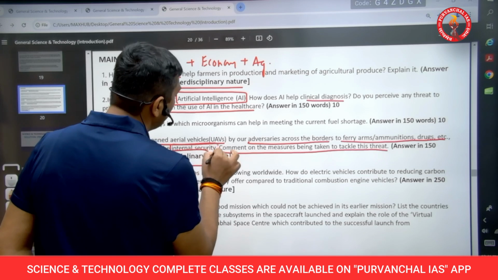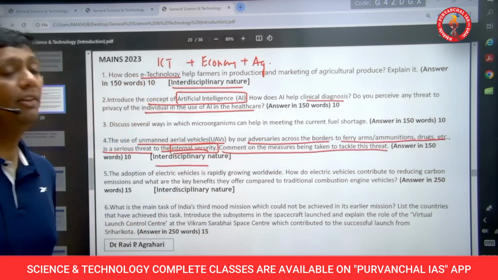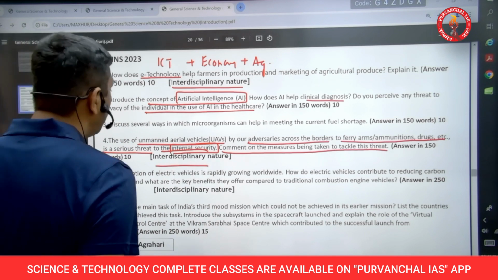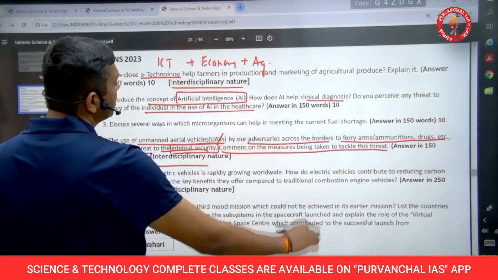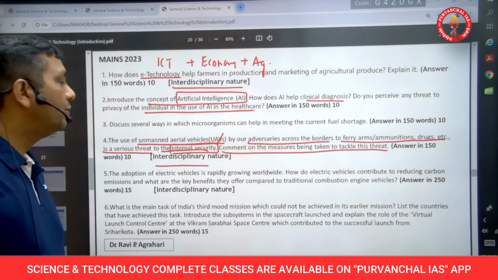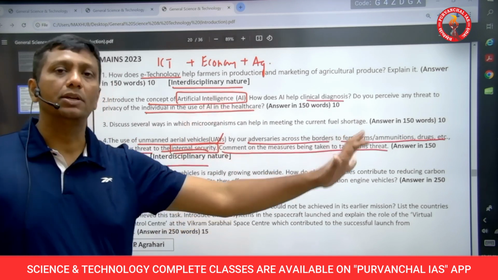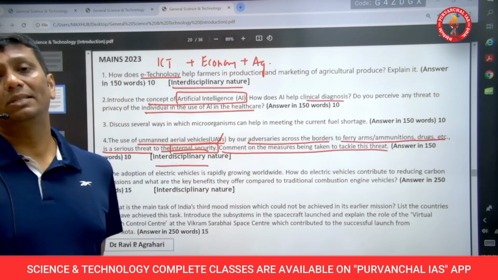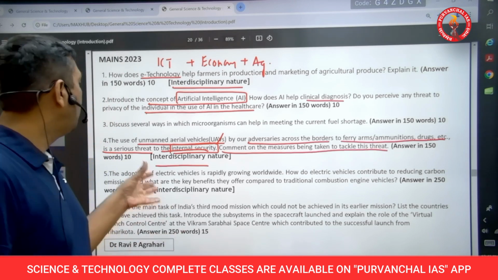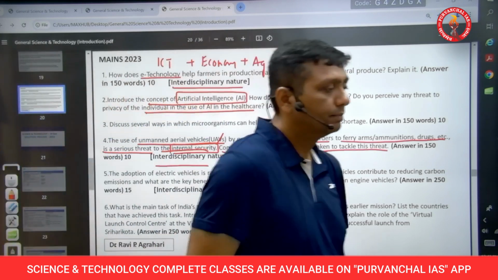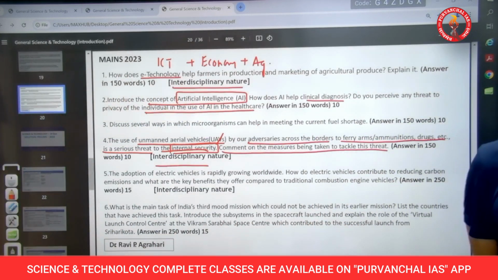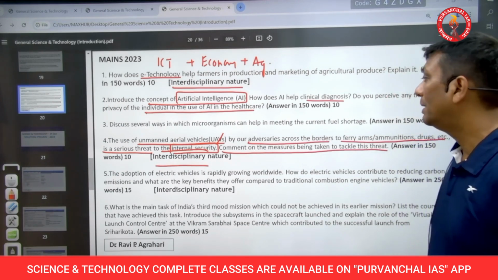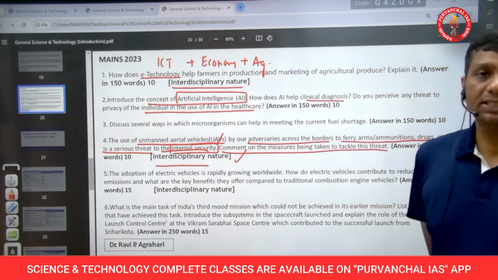Internal security is also one of the subjects in GS paper 3. Science and technology is also one of the subjects in GS paper 3. So you can connect this question with internal security also. I will tell you this question is more inclined toward internal security, but somehow it is also interdisciplinary. How can the drone system and unmanned vehicles help us in national security? Of course, you can keep an eye on them and many other things, guys. But after getting the knowledge, you will understand. Yes, it's interdisciplinary, so I mentioned it.